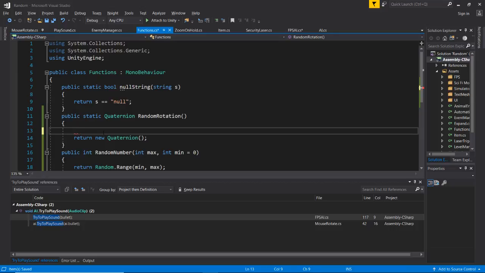Okay, so Vector3 v equals new Vector3, blah blah blah. Just have RandomNumber(360) times 3.